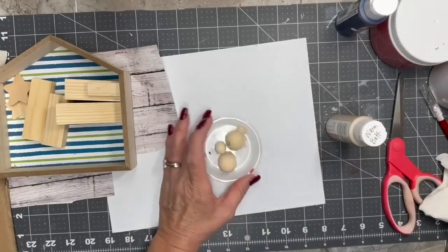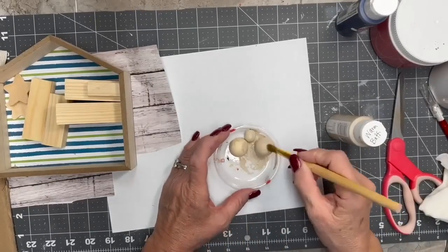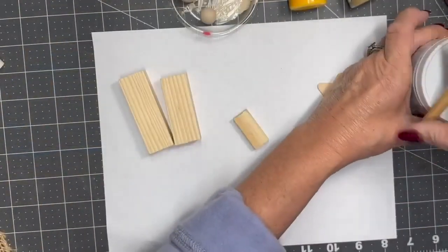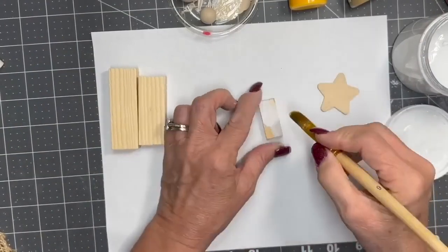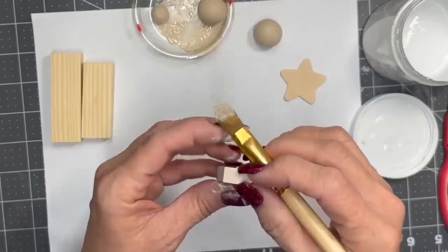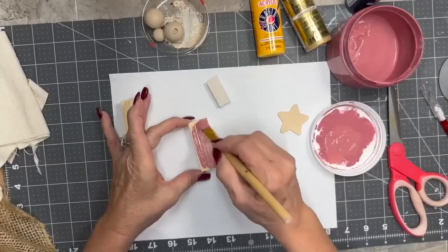Now, I'm using this Warm Buff by, I believe it's Apple Barrel, and I'm just going to swirl them around in there to get the paint on there, and then take a paintbrush to kind of smooth it out, if you will. Then I'm going to take these Jenga blocks and tumbling tower blocks that you get at Dollar Tree. I'm going to paint it white, all the sides, and I cut it down a little bit. I cut these all to size. You do it however you want to.